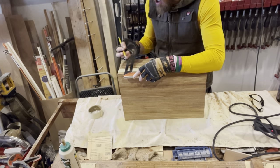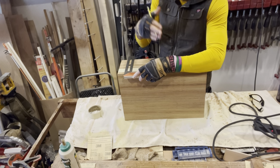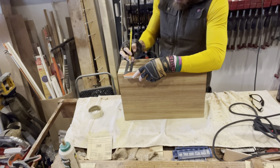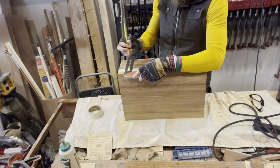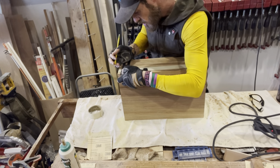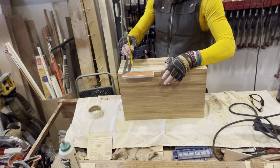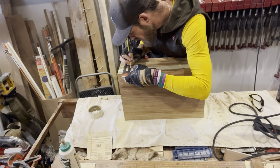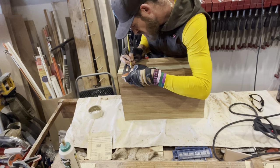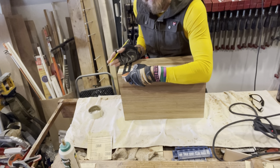Since we're gonna put Spanish cedar in this, we really need to take into account that 1/2 inch plus the 1/4 inch lamination that we're gonna do on the inside of the lid. So I've got 3/4 inch of that top, including the actual top. It's not gonna be usable. So when I wanna go 1 inch, we're actually going to take off 1 3/4 inch. And so I'm actually gonna mark that on here on the outside edge. My reference point for zero is right here on this square. If I went from over here, we'd start out and it'd be 1 1/2 inch. So we're gonna go to 1 3/4. So that will give me 1 inch to work with in that inside lid.